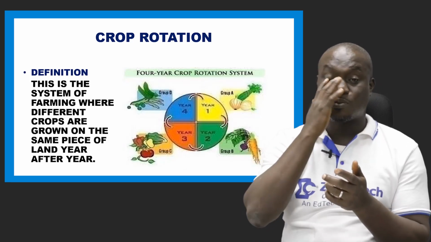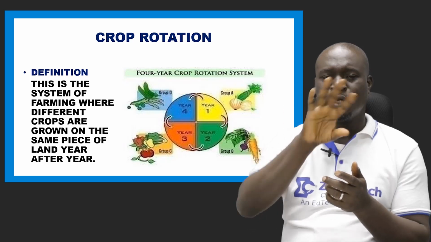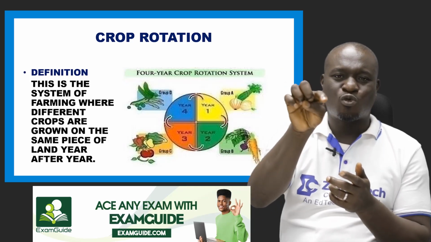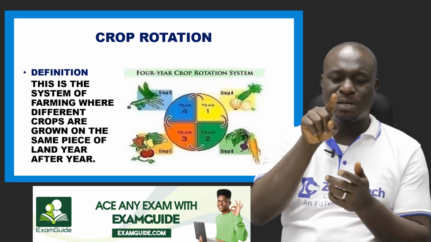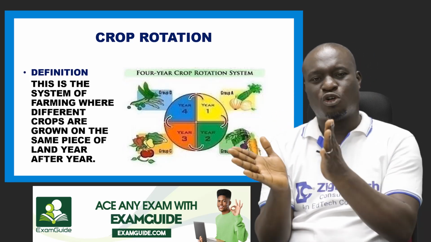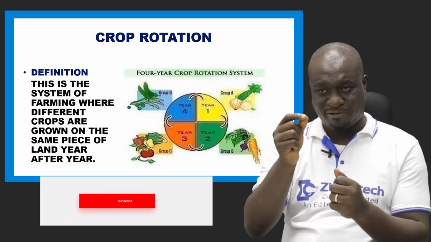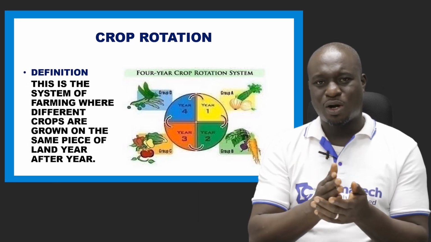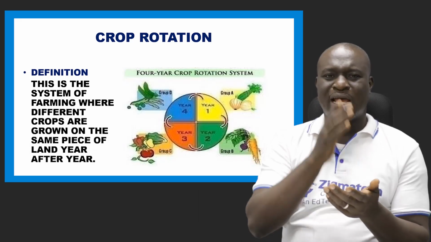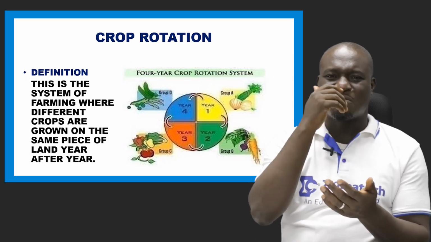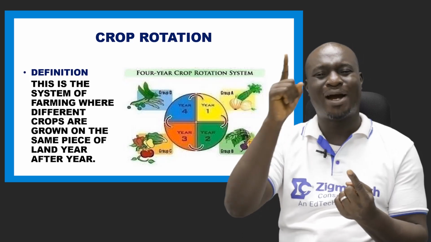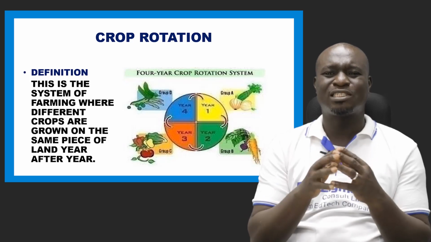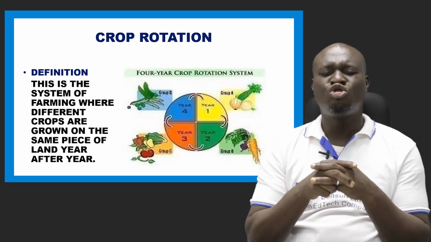Now, after he finishes from that particular plant after that year, he cultivates it, he harvests whatever comes out from it, and allows that particular chamber or that particular part of the land to remain fallow and moves to number 2, the second part, and then farms on it. And after 1 year, he leaves the second part and goes to the 3rd and farms on it. After farming, he moves to the 4th and farms on it. And after farming, he returns back to 1 again. In so doing, the farmer is trying to help these plants to regain their nutrients.